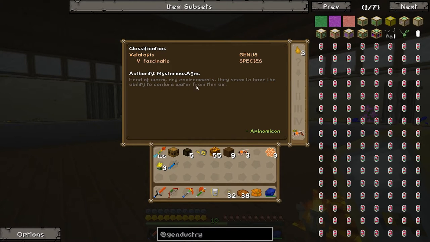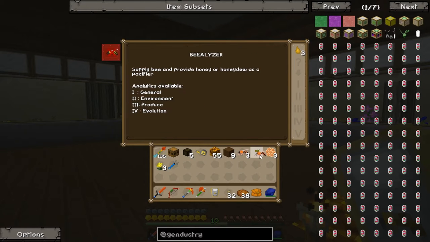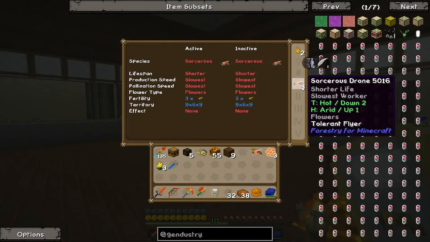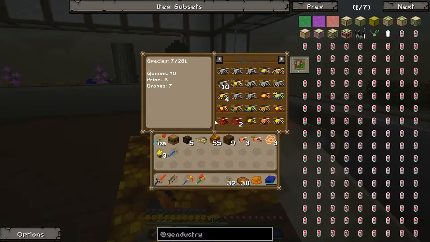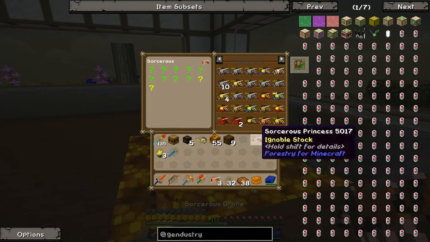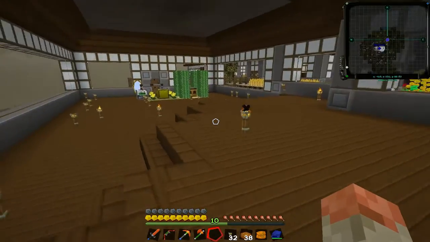Fond of warm, dry environments, they are fond. They seem to have the ability to conjure water from thin air. Interesting. Well, that sounds useful. So, yeah, that's pretty cool. So that actually does work. Oops. And we got mundane combs out of that.